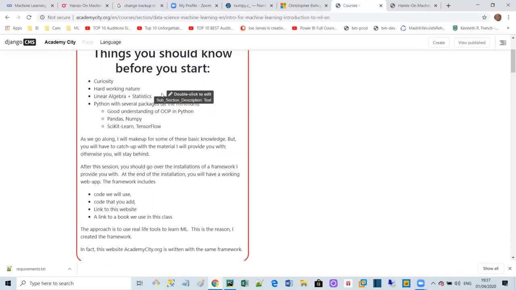After knowing mathematics and statistics comes, how do I implement it? I'm implementing everything in Python with a few major packages. There are not millions, but at least tens of packages. And there are four that I strongly recommend, at least the first three. Pandas, you must know. NumPy, you must know. Scikit-learn, you must know. In this course, I'm going to focus on those three.